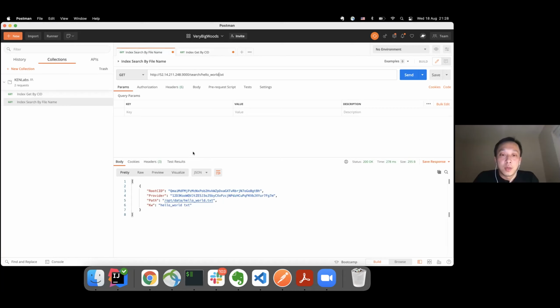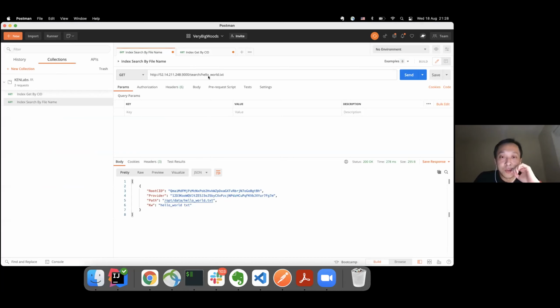I'll let you know. And so this is the hello world text indexing. I can explain here that the data goes to the IPFS node and to the index node. So the indexing is working. It goes to the stored index storage for CID indexing purpose, and to the full text indexing engine.